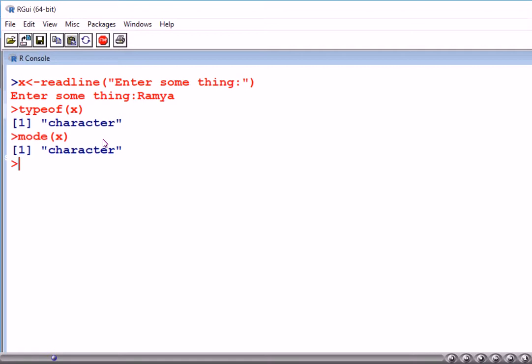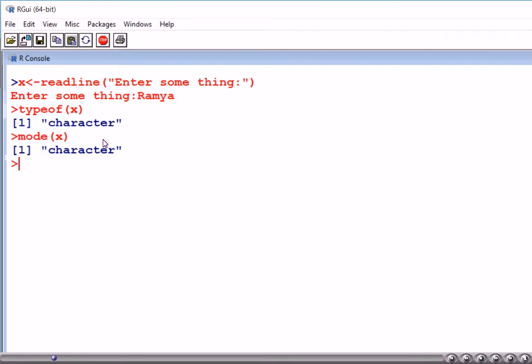This function requires a string as an argument, which can be used as a prompt to the user. For example, "Enter something". The string we have sent as an argument to the readline function appears on the screen. Now whatever the user enters, be it an integer, a float or a string, readline takes it and returns it as a string. Thus, the object X becomes a character type.